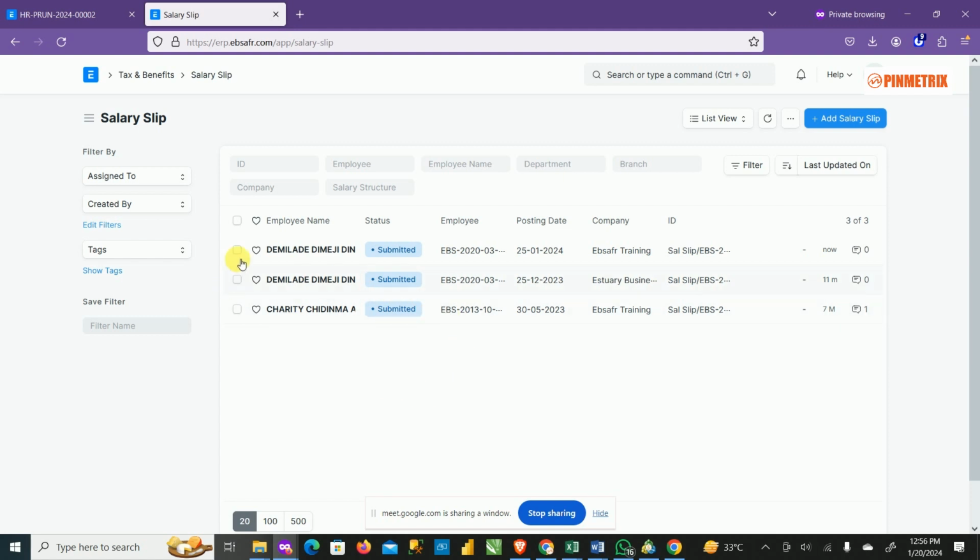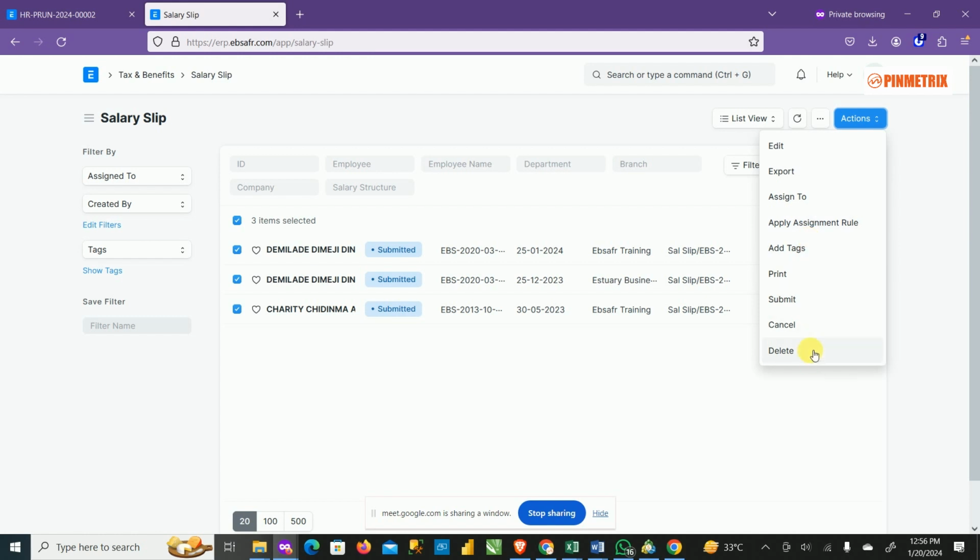So you can do a bulk submission. Let's assume all these are under draft. The HR might not be interested in what is happening in finance. Fine, but she can as well come here, select all of them and click action. She would have seen submit, then she can submit for all of them. You understand? So that is for that.